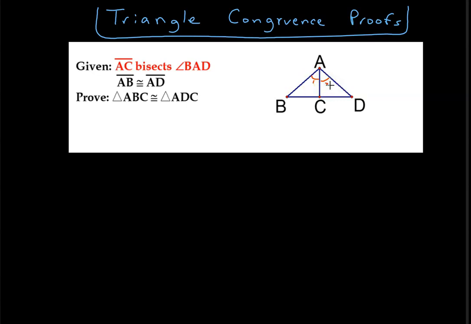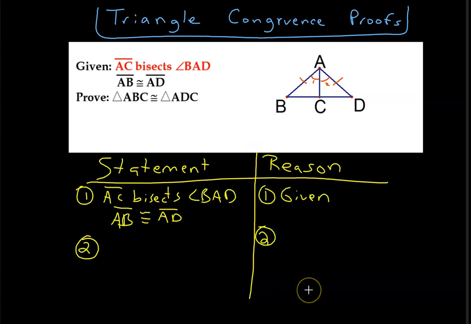We also know that AB is congruent to AD. So this segment is congruent to that segment. So after you plug all the given information into the picture, we can begin trying to prove it. Alright, so the first thing I plug in is my given information. From there, I know that this segment is congruent to itself by reflexive property. So let's write it in our proof. I can say that AC is congruent to segment AC, and the reason is reflexive property.